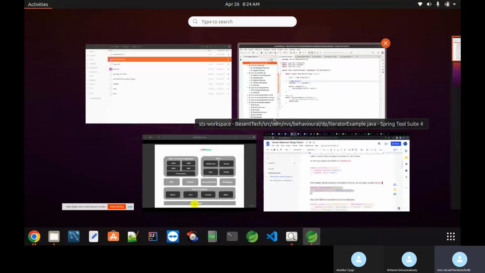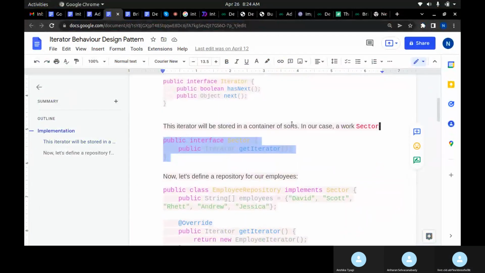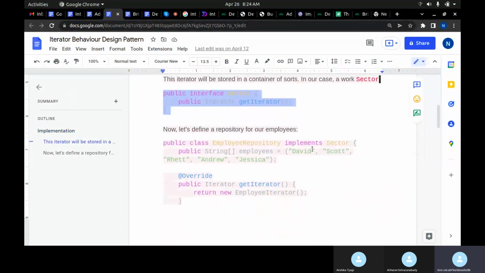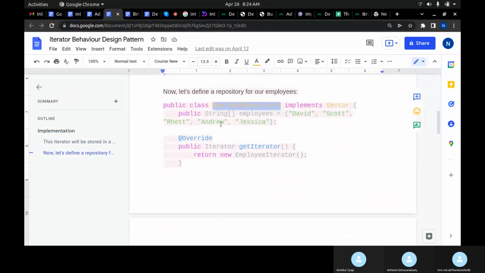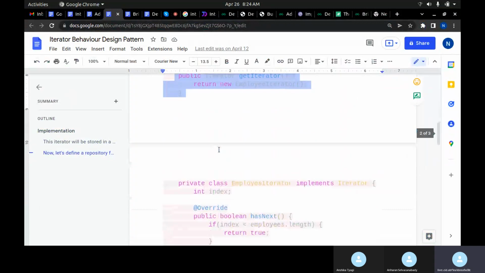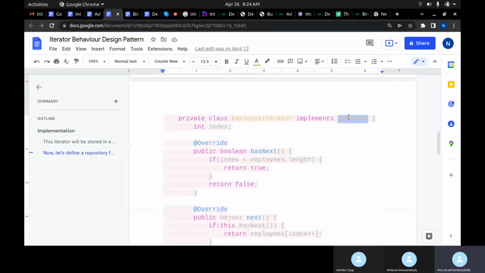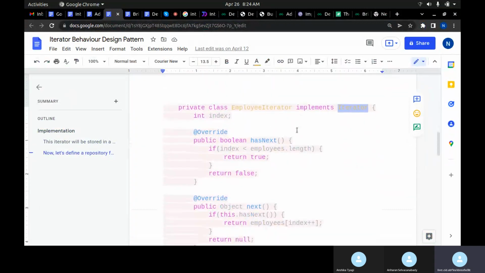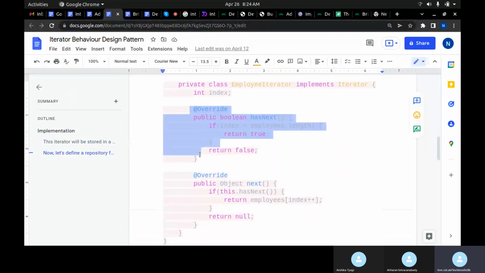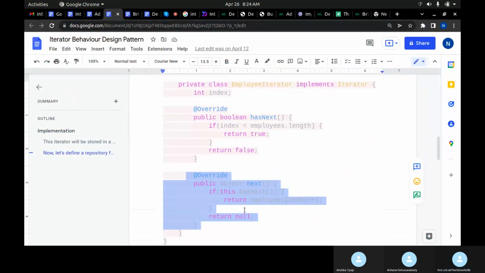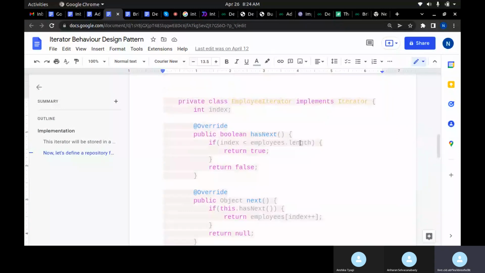But you are going to create your own iterator to implement this. This is my iterator interface, and I'm overriding the hasNext method and next method. Due to this, I can efficiently access my data.